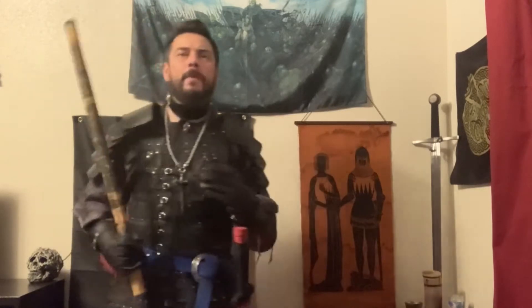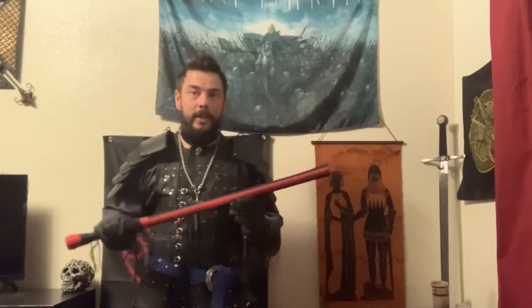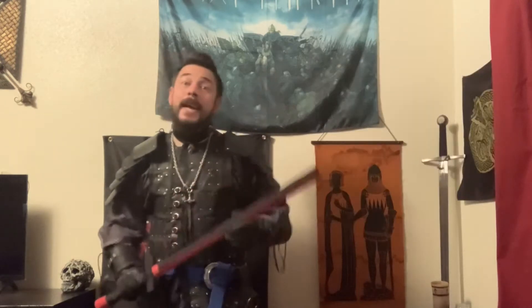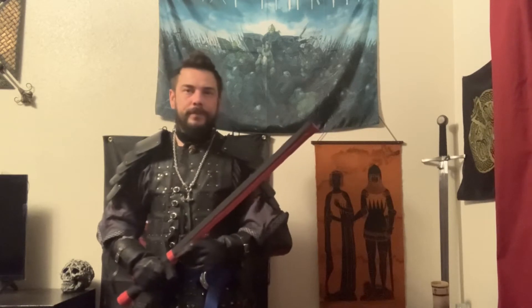I start out by getting a feel of the weapon, feeling the weight, and determining which end of the stick feels like it wants to be the handle. From there I start to measure out my planing area. This stick was particularly thick — near an inch and three-quarters — so I have a lot to work with. The SCA weapon standard for a sword is one and a quarter inch; you want to stay within these parameters. I take measurements at the ends of the stick to that inch and a quarter standard, then follow the straight line of the grain of the rattan, checking measurements periodically. I drew a rounded-off tip so there would be room for a thrusting tip if desired.